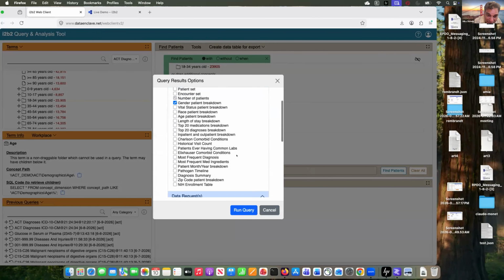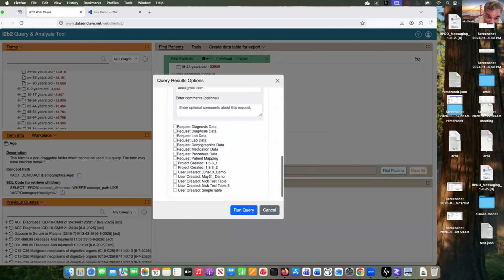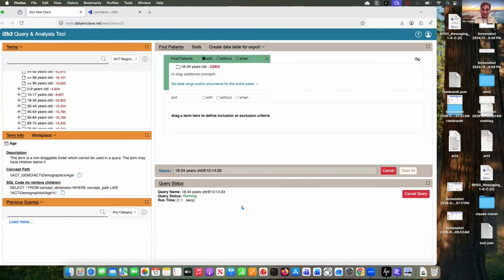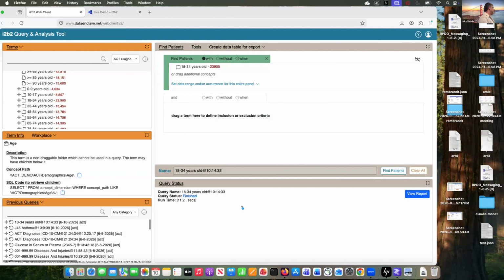So if we go in here and look for user created June 10th demo, and you run this, we have 23,000 patients who are between the ages of 18 and 34. But we also create a data set for them.